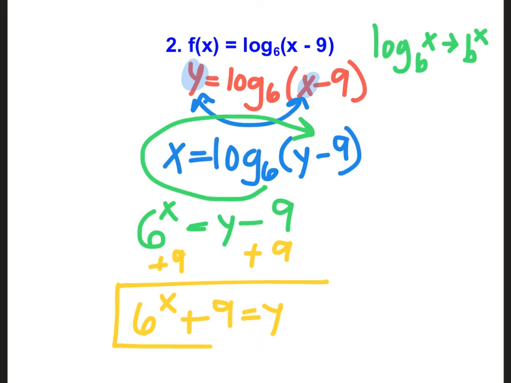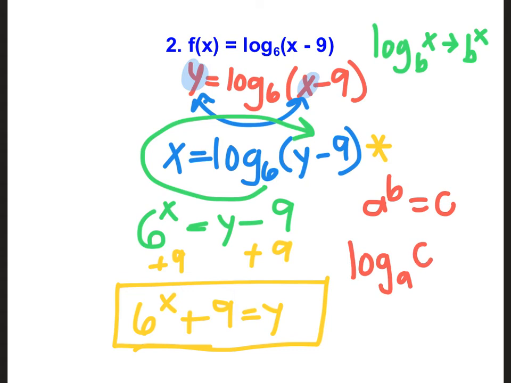All right, so again, this is our answer. Now I think the step where people get stuck is really this one here where they have to rewrite it. As a reminder, if we have a to the power of b equals c, we can rewrite that as log base a of c equals b. So if you're like, yo, Miss Sylvester, that circle thing confuses me, or my equation's written in a different order, you can use these two equations to help you rewrite things.